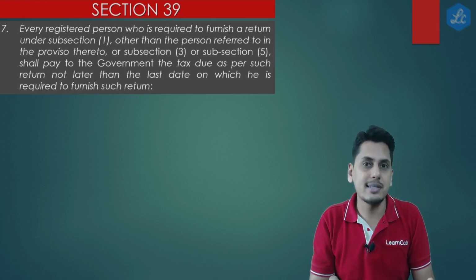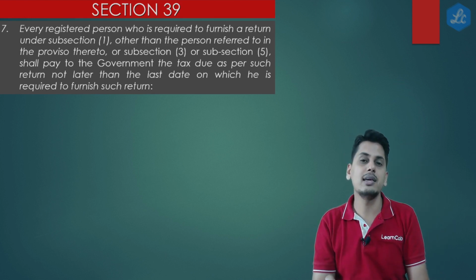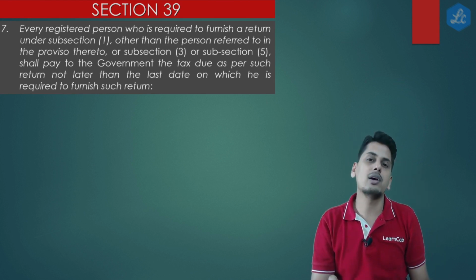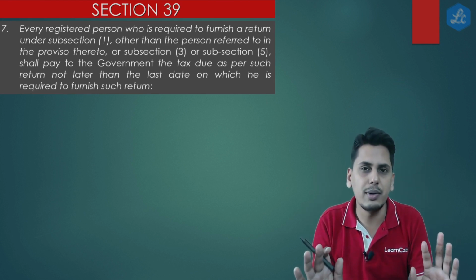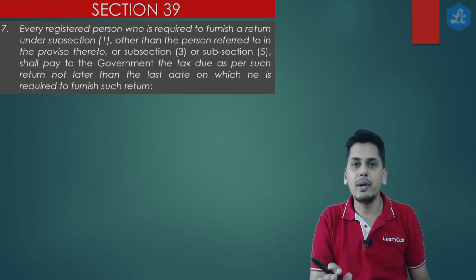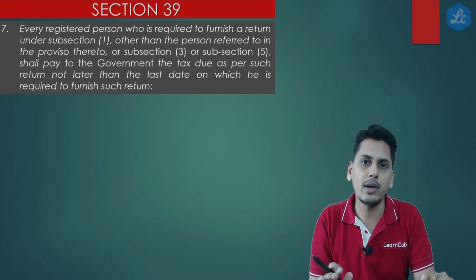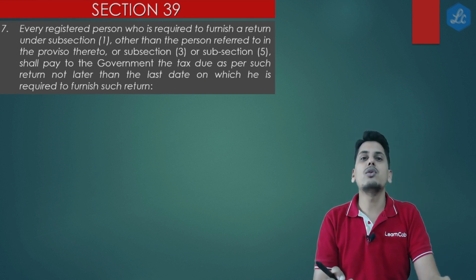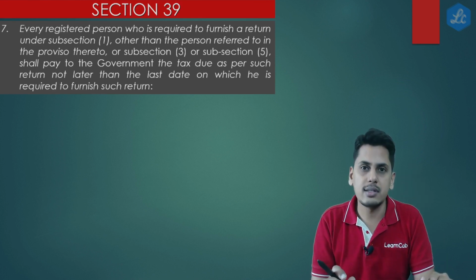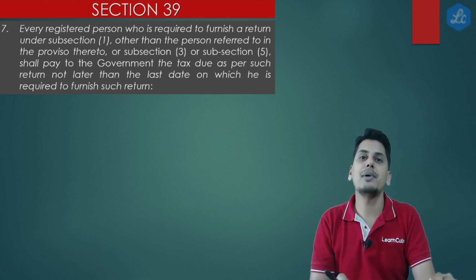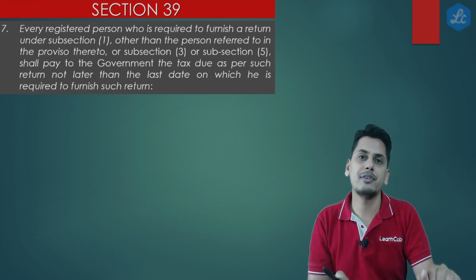If a registered person wants, he can choose the QRMP scheme. Even under the QRMP scheme, for the first and second month of the quarter, he can do the self-assessment itself. The self-assessment, what we have discussed so far, this also can be done, but if he finds this method to be complex, he can choose a simple method. But let's have a look at the source of this simple method. Is the government empowered to give a simple method for payment of taxes for the first and second month?